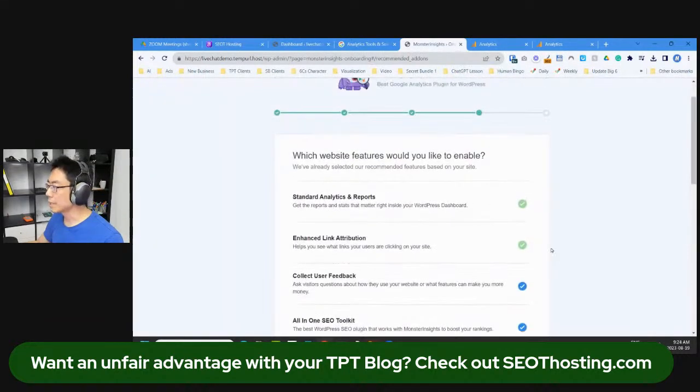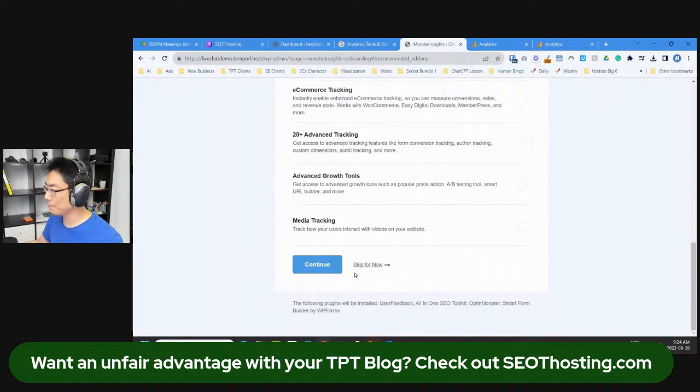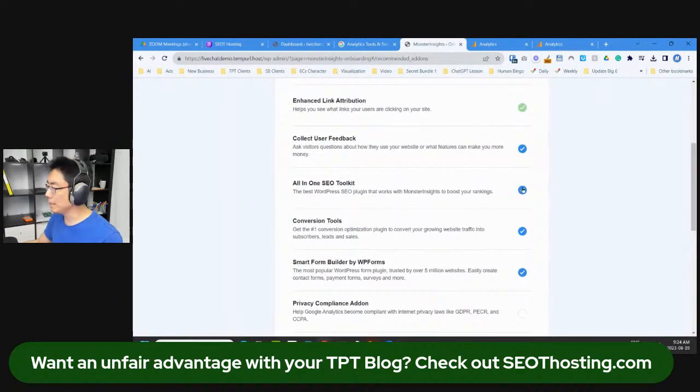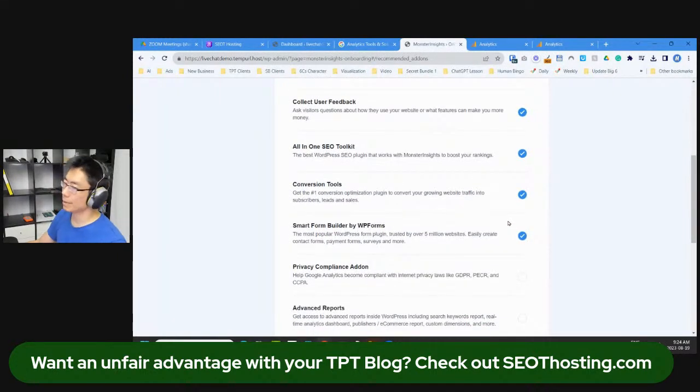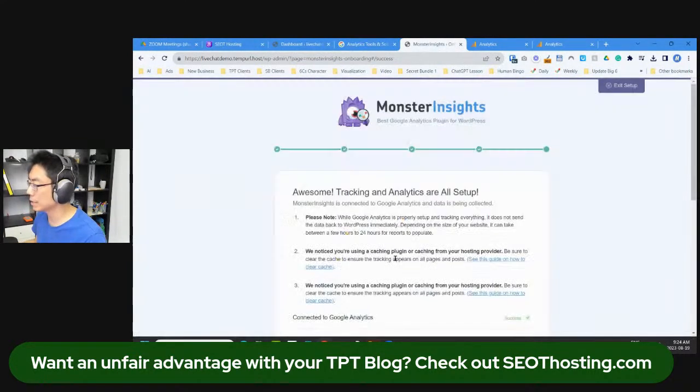Oh, okay. So now it's going to ask me to install a bunch of stuff, and I don't want to install any of this stuff. Skip for now, right? Because if I leave these on, it's going to install other plugins. And if you're on something like Bluehost or Hostinger, or even SiteGround, you're on their shared hosting plan. The more plugins you turn on, the more horsepower you need for your WordPress website engine, and it's just going to slow down. So I'm going to go skip for now.